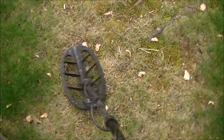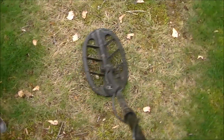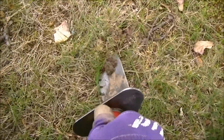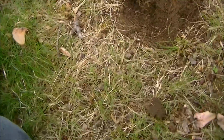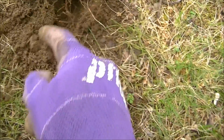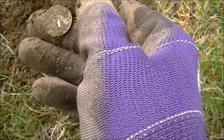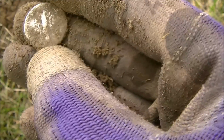Okay, in the section of the yard that's harder to dig, I locked onto an awesome, perfect 86 signal. This should be another silver dime at about 2 inches. Oh man, these roots are gonna be terrible in this little spot. Okay. Oh, thankfully it's so shallow. It's gonna be right here. Yep, and silver. What do we got? Let's see, what do we got? I'm gonna scrape the rim a little bit, but I gotta do this fast before that rain comes in.